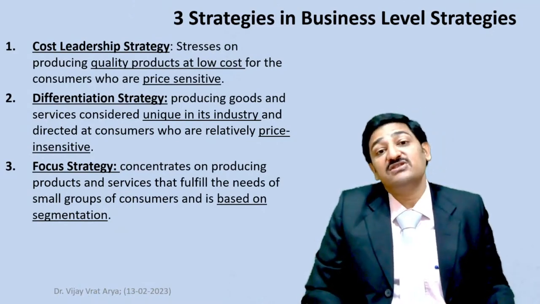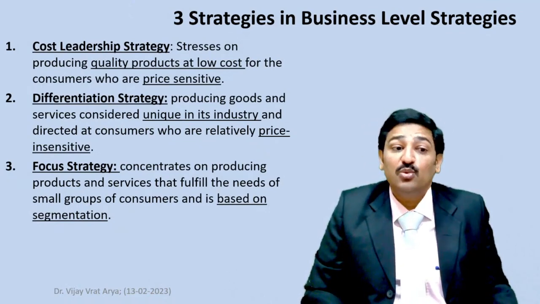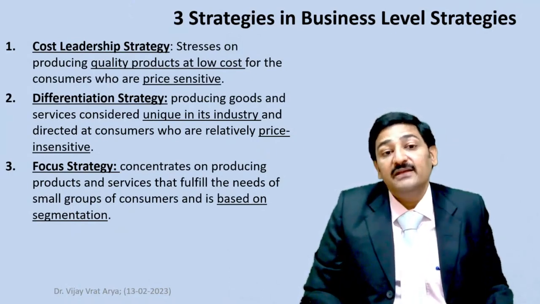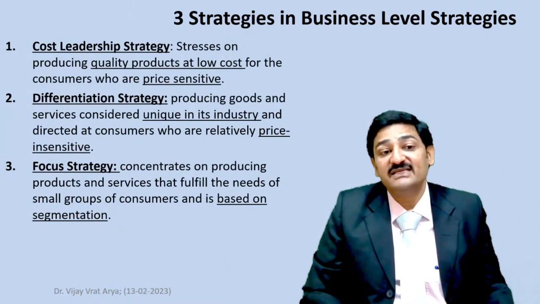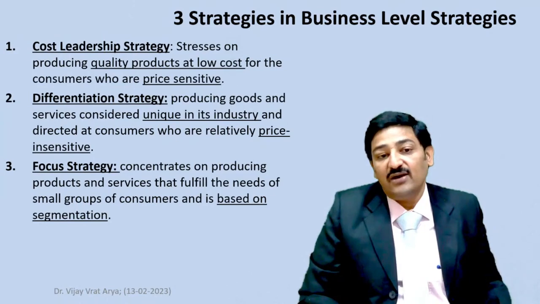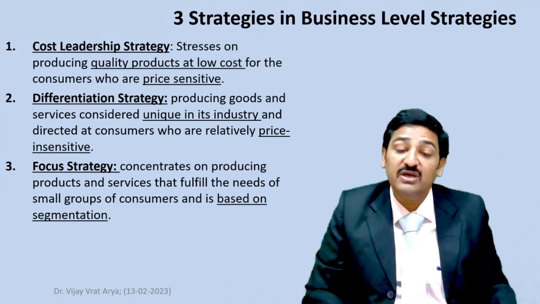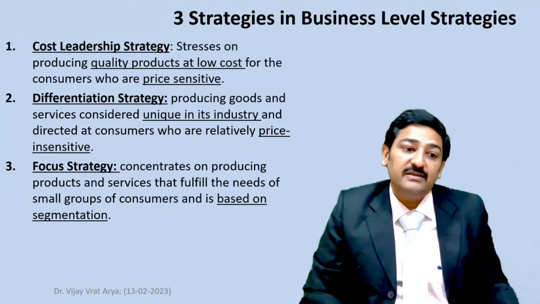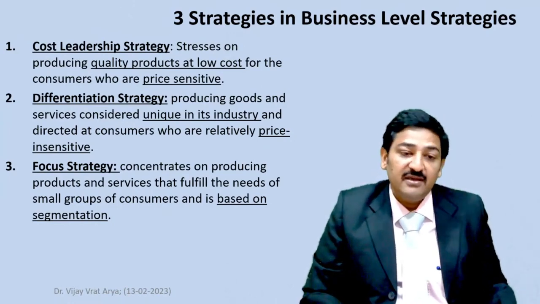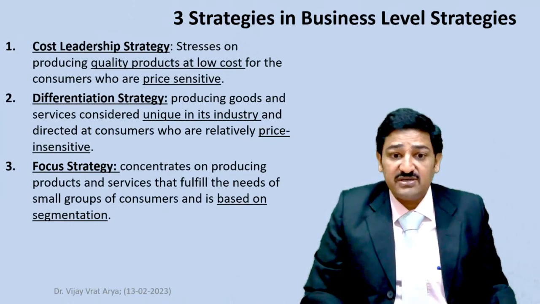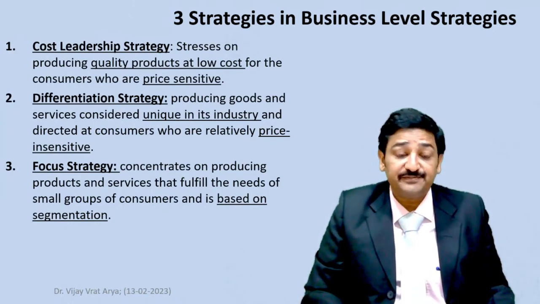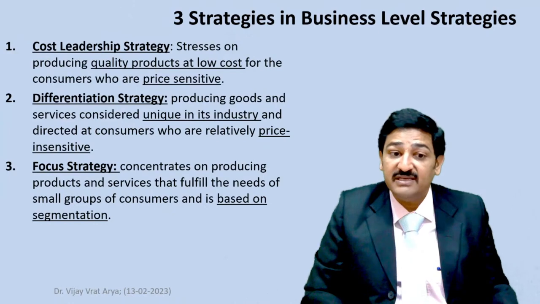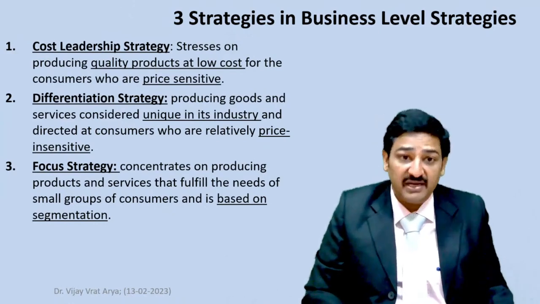The other type of strategy in the case of business level strategy is the differentiation strategy, where the customers are price insensitive, so for them, the idea is to produce goods and services considering uniqueness, a very unique product or way of service in the industry, which is the core concept that the firm needs to address. The third is the focus strategy, which primarily concentrates on producing products and services that fulfill the needs of small groups of consumers and is based on a specific segment or a specific target market.